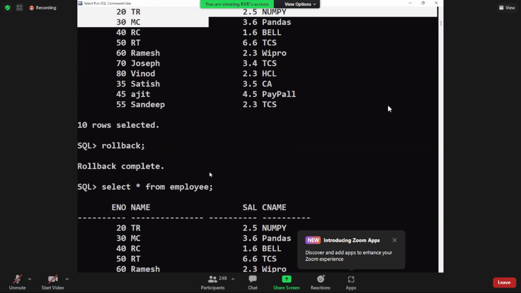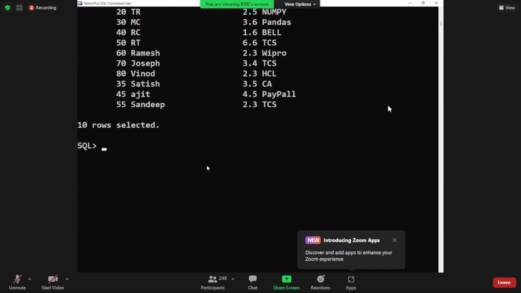Open the notes and write a Python program which will delete an employee record based on employee number.